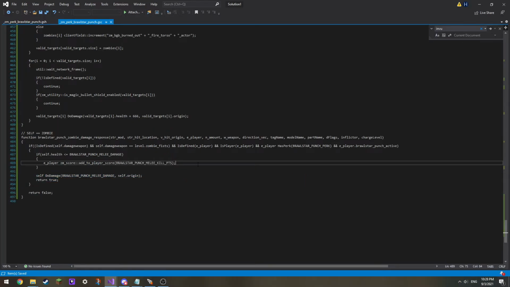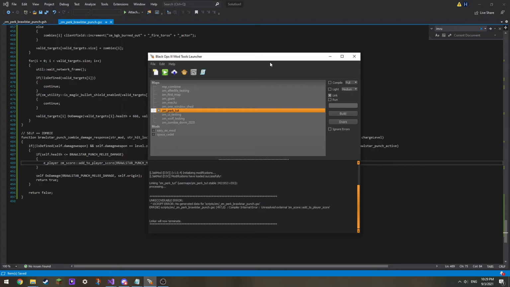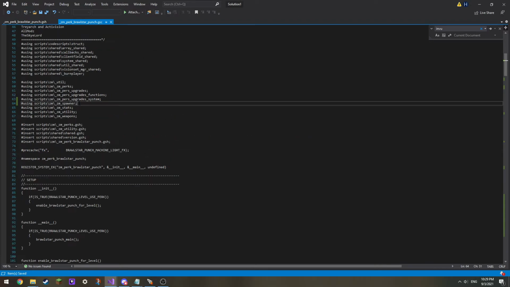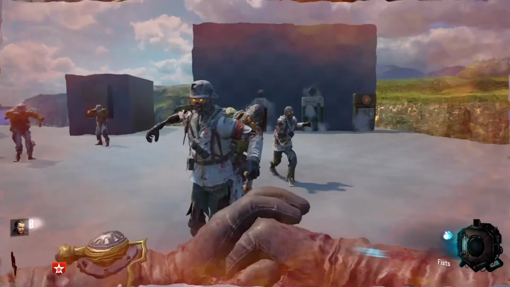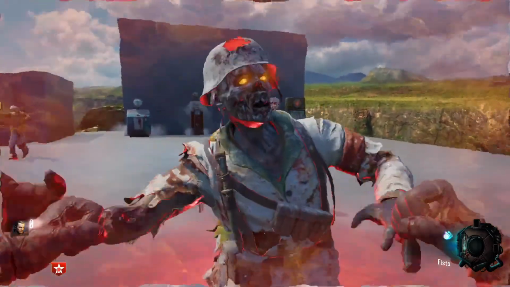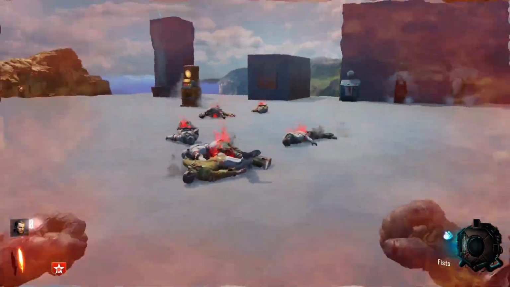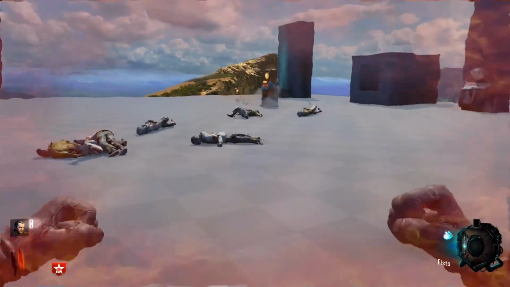the player their score. So it seems I've made the same rookie mistake again of not putting a using statement for ZM score. I sometimes just assume that these things are already in the script, even though they very much are not. And I should have been able to tell that by... Oops. I know how to type. Hey, there we go! Okay, let's go!